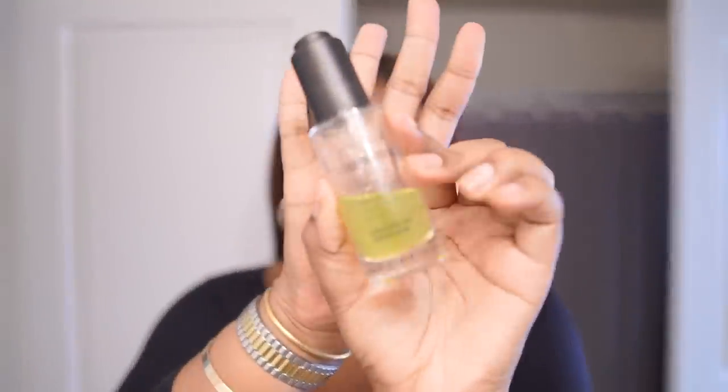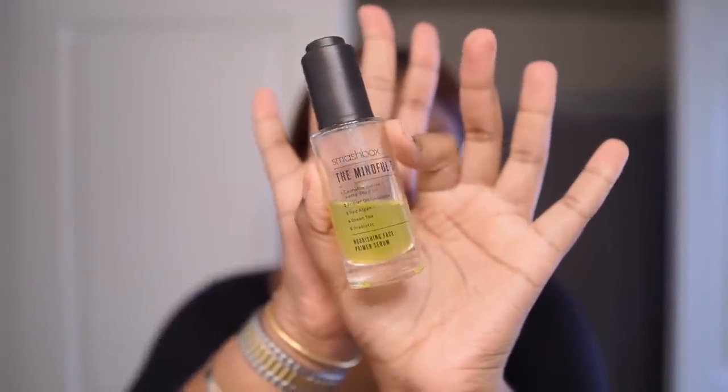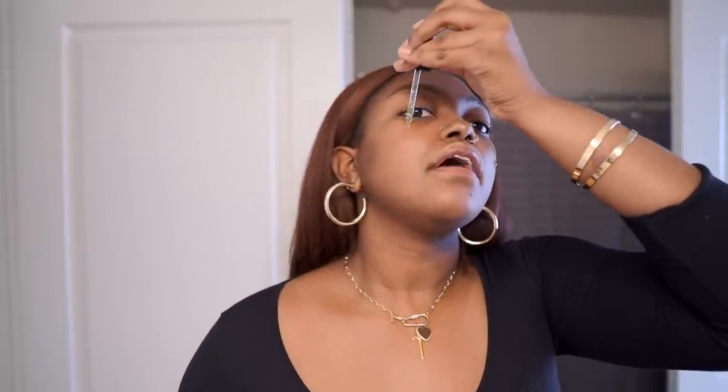The first thing I'm going to do is prime with the Smashbox Mindful 5 Nourishing Face Primer Serum. This was sent to me and I have been using it and I really enjoy it. It's kind of like a hydrating-ish, nourishing face primer. It doesn't do too matte, it doesn't do dewy or anything, but I really like it. I feel like it just keeps my skin moisturized, and when I don't use it, I might have a little bit more shine. So I just like to use this.